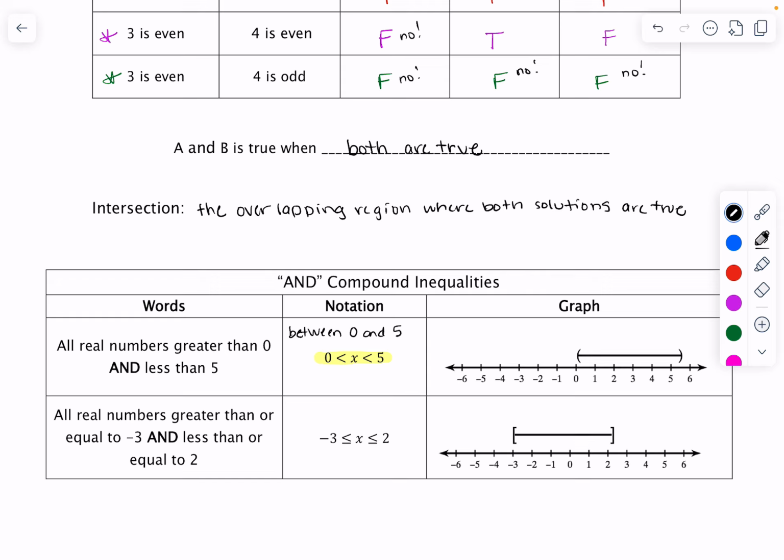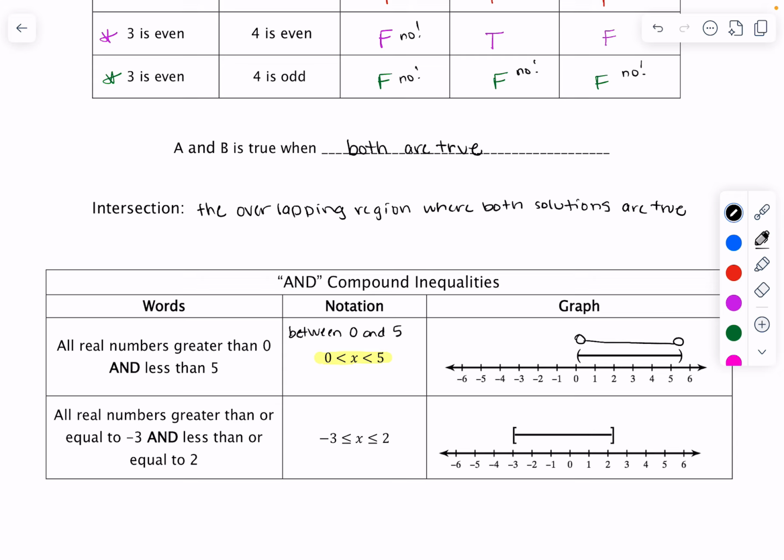Now, there are no lines underneath, so when I go to graph it, I'm going to have to use parentheses. The graph looks like this, where you've got just one single line, and at either end are what the inequality symbols are. Because we had no lines under either of them, we're going to use parentheses. We could also use an open circle here. I could have graphed it with an open circle on 0 and an open circle on 5, and then the line is all those values in between. It can't be -1, it can't be +6. It's all the values between 0 and 5.